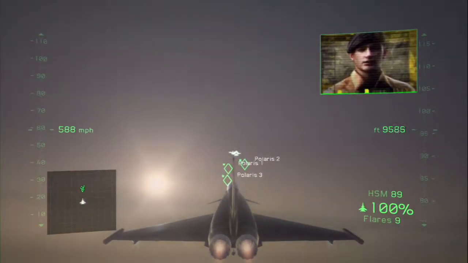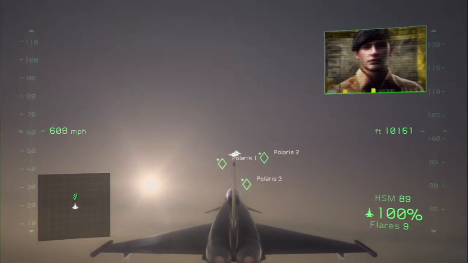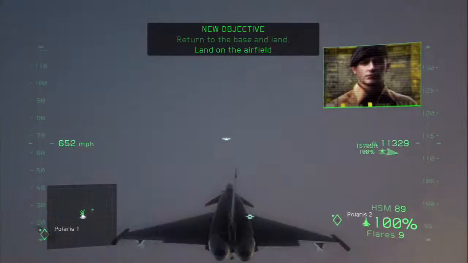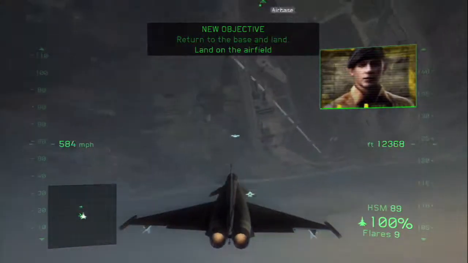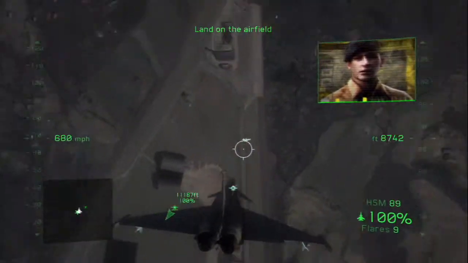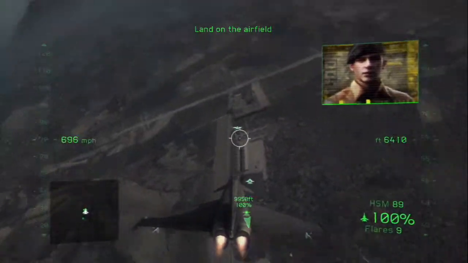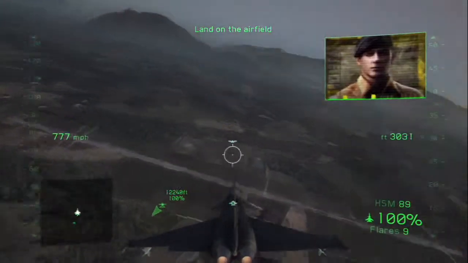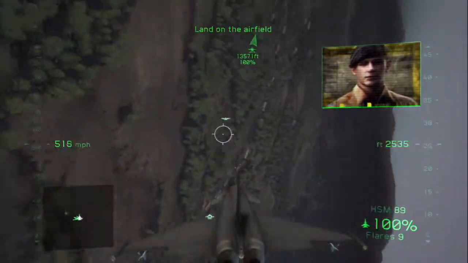Good work, Polaris 4. We're reviewing the data feed now. That explosion was no accident. Someone planted a bomb on that plane. They must have detonated prematurely when they knew they'd been caught. Wreckage from the plane hit the base's runway, but damage is minor and there were no casualties. No way to tell who was responsible yet, but we'll get it sorted soon enough. Polaris Flight, you're clear to return to base for debrief.